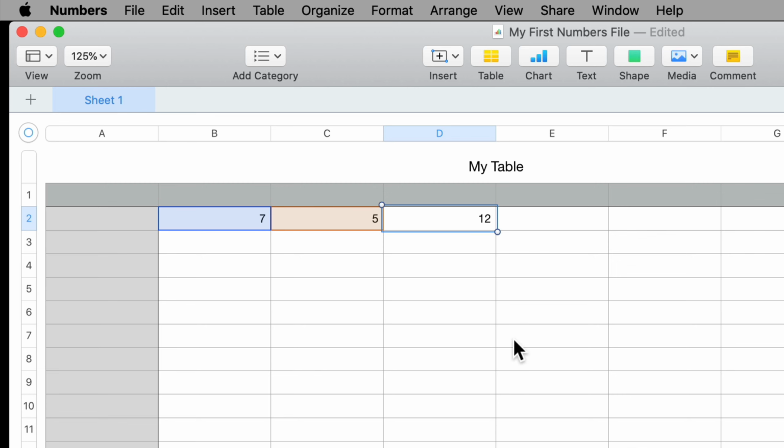Now here's the great thing about formulas. They automatically update. So I'm not going to change the formula. The formula is B2 plus C2. But I am going to go and change the value of B2. When I change it to 8 and hit return, notice that the result of the formula updates. So formulas are dynamic. They will keep doing their calculations as you make changes throughout the spreadsheet. And this is what gives us the real power of formulas in spreadsheets.